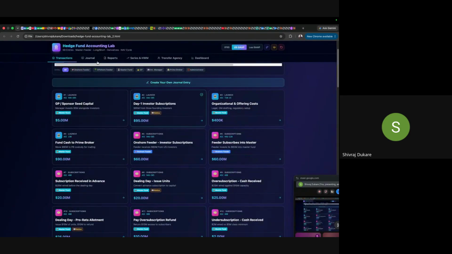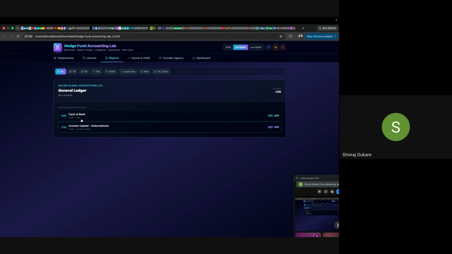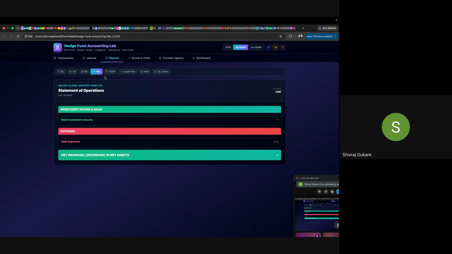So now you can even test it out if you want. It's a simulation, which means it provides a kind of real experience. I was working on this project, wanting to build it into a complete simulation. Post the transaction. Go to journal entry. Here you can see a transaction, guys. Come to the reporting part. The GL is created. The TB is also updated. The BS is prepared automatically.